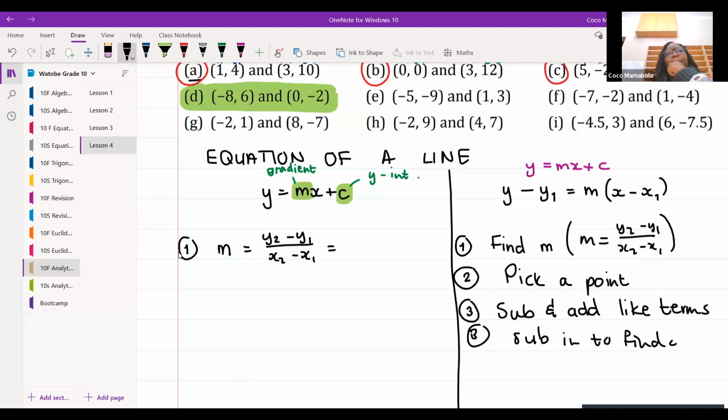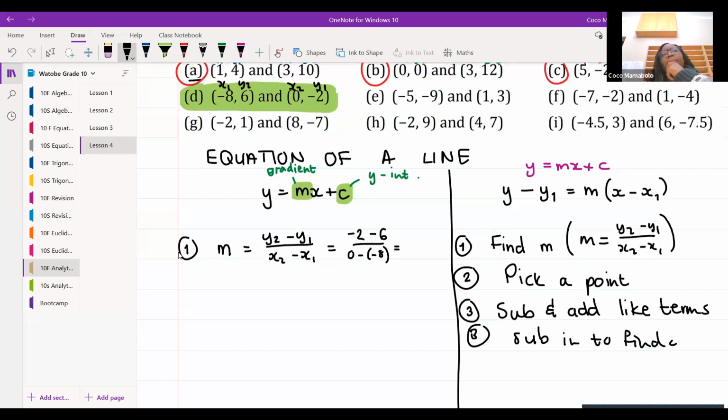Continue. Okay, then say minus 2 minus 6 divided by 0 minus 8. Good. 0 minus -8. What's my answer going to be for my gradient? The top part isn't going to give us -4. -2 minus 6 is going to give us.